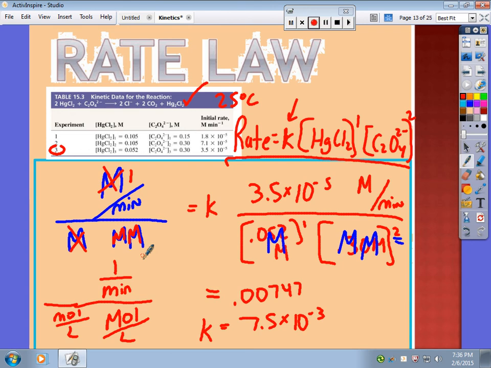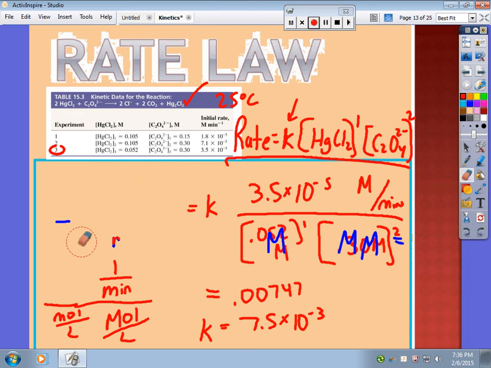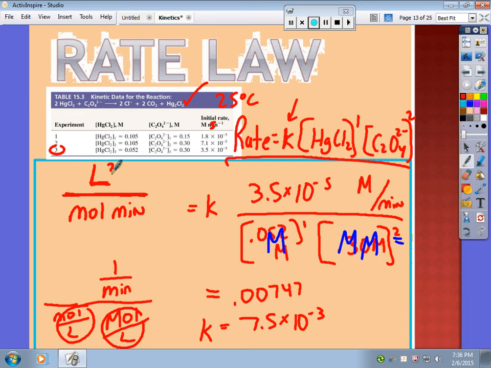And so to get my units, those fractions on the bottom flip, and I get the units, which are the famous liter mole second, except in this case it's a liter mole minute, because minutes are on the bottom. So this is always your format, your template: liters per mole, and your time value here. Usually this is seconds up here, but in this case it's minutes. Now, how many moles per liter are down here? 2? So this is going to be liters squared, moles squared per minute. So I would label this liters squared over moles squared per minute.